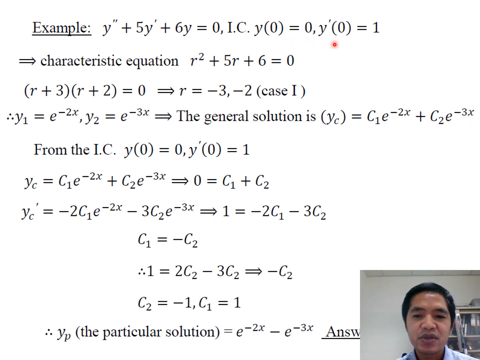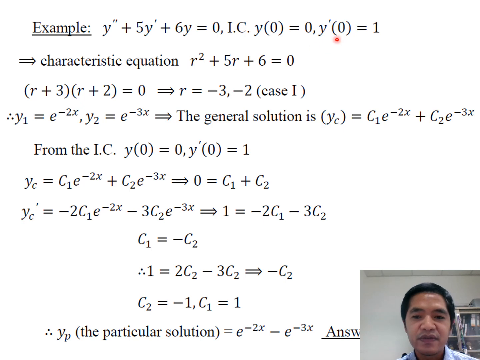Since we have initial conditions, we have to solve it. In the case when x equal to 0, you substitute x equal to 0 here and here, and y equal to 0. So we get this going to 1 and this one going to 1 too. So that means 0 is equal to c1 plus c2. This is the first equation.